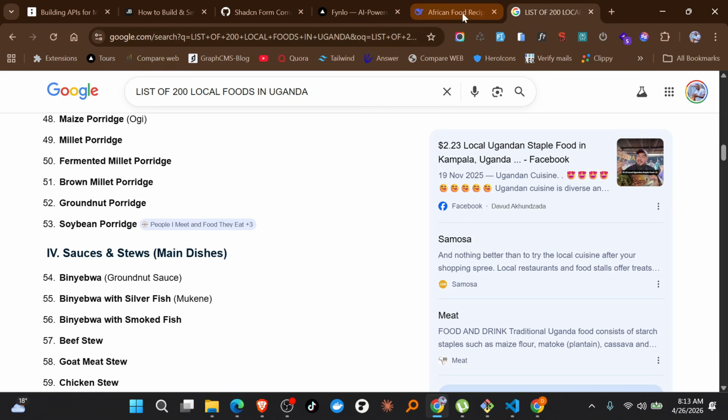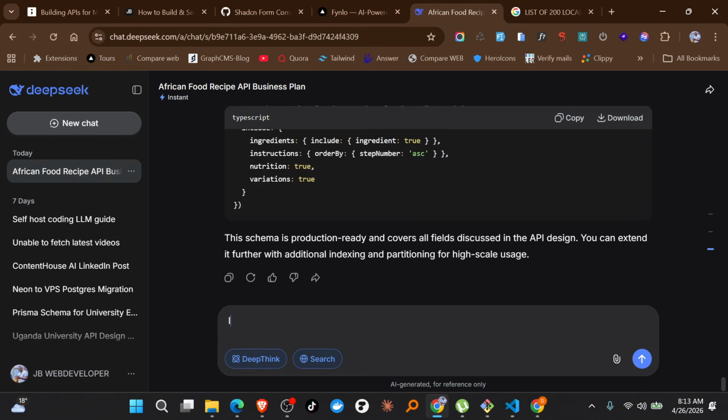So I'm going to give this one the task and let it go online. I'm going to say: I want you to do a deep research, to scrape and prepare the full data for this API.